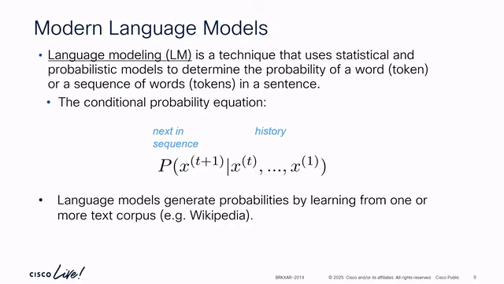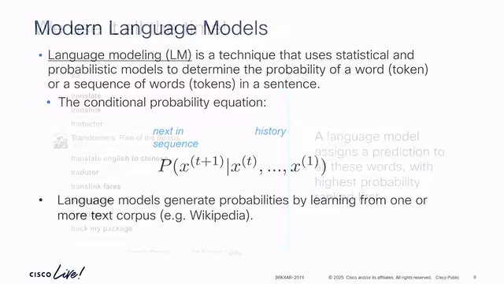And what it's doing is trying to take the digits or characters that you've given to it and using a probability distribution, what is the next likely word or character going to be? So we typically express it like this. What's the probability of the next word based on all the words that have come earlier? And the way we do it is that we train it on a huge corpus of text like Wikipedia. So it looks at all of Wikipedia, and it just trains over and over and over again until it sort of knows which word is likely to come next if you give it a certain sequence.